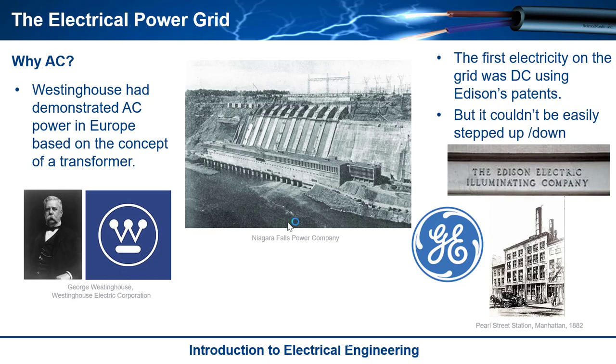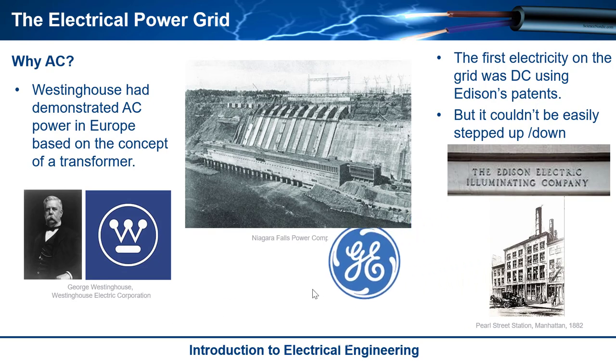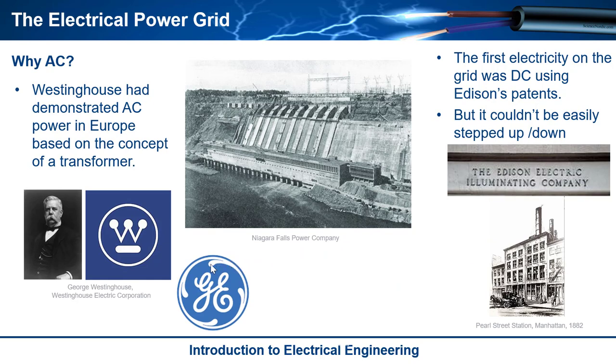And this was the first really large scale initiative to power a whole city using hydroelectric power. And they decided to use AC power. And that then tipped the scales, because General Electric then said, you know what, I think it's going AC. And General Electric basically jumped ship and started adopting the AC model. And that left the whole DC and the Edison Electric Company, and they merged and went bankrupt and all sorts of stuff. And there's still remnants of it today. But basically this was the end of what we call the current war. And that then started building the grid using AC.